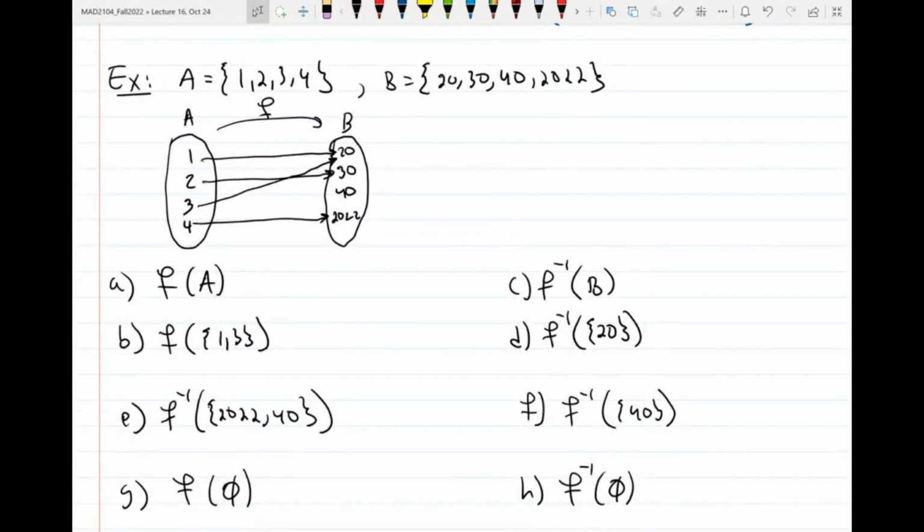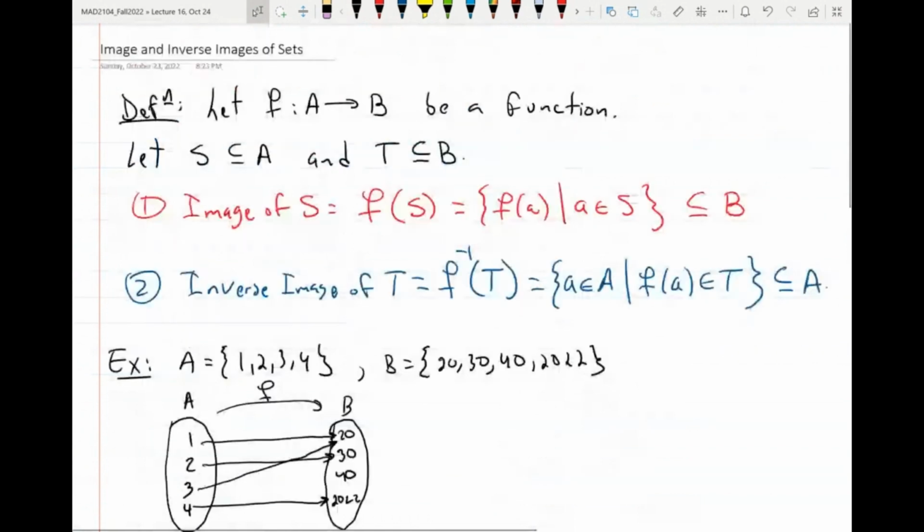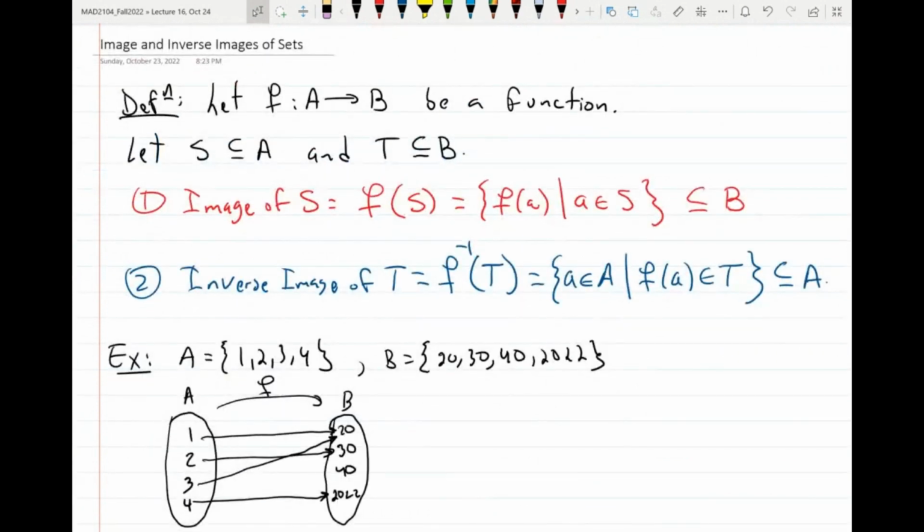Let's answer these things. And hopefully then these ideas of image, inverse image, they stick, okay? So again, we kind of use the same function, similar to the function notation for the image. And the reason is because this suggests the definition. If you see this and this is a set, all I'm telling you is, okay, this is a subset of B because we're going to B. And what is it? Or elements of this form. Just do f of whatever is in here and you collect those in a set.